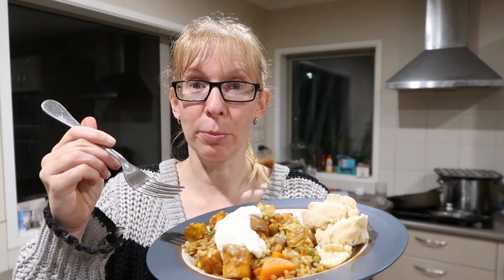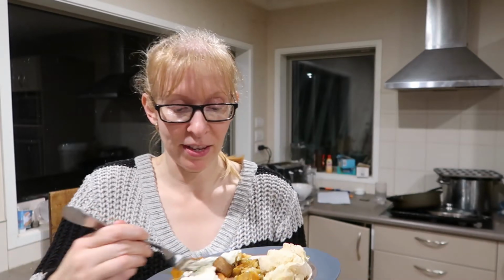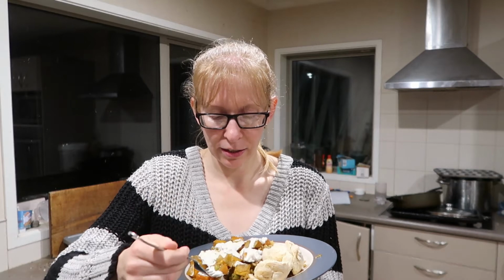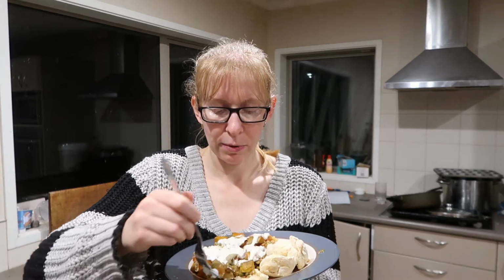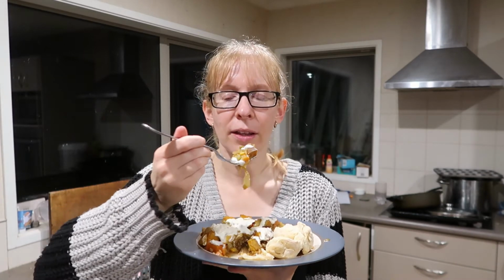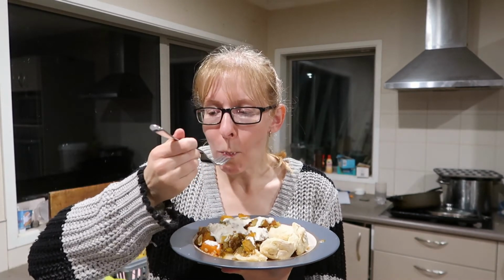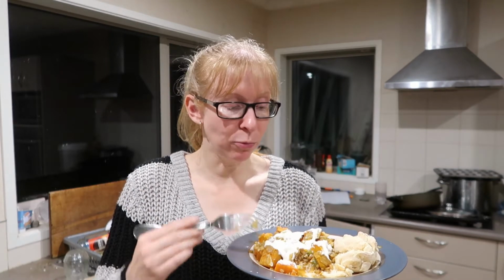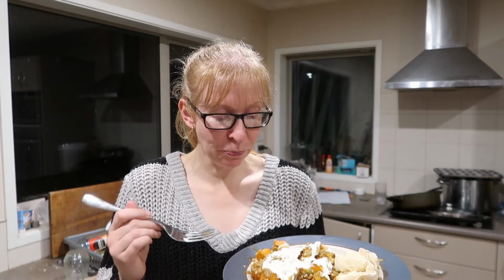I do recommend a dollop of Greek yogurt on top. It goes really, really nicely. Just smoosh that around a bit and taste this. Oh yeah, a bit of the mixture, a bit of the yogurt, a bit of the kumara. Oh yeah. Not quite the same without the bit of garlic that I was missing, but the flavours in that kumara are so yummy with the bit of salt and paprika in there.